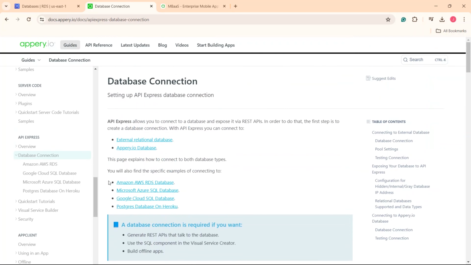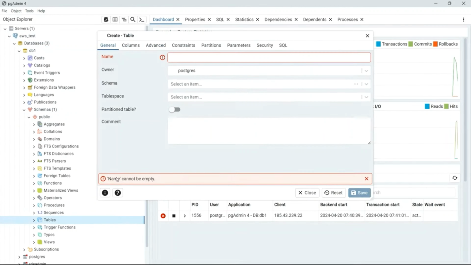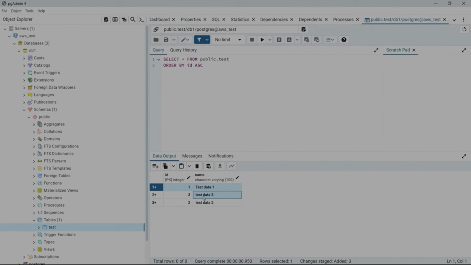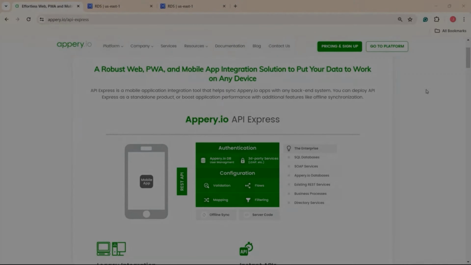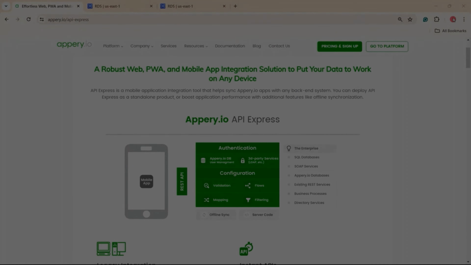connect each of them. I also showed how to define a DB table and populated it with sample data using pgAdmin software. Again, you can use your own tool for creating database tables. Today, I'll show how to create a database connection to this relational database. Then, I'll demonstrate how you can expose the DB data as a REST service. And finally, I will create a simple app that will use this functionality.